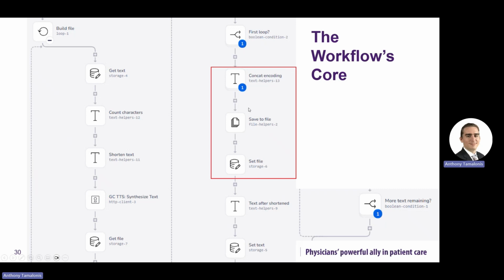I save the file reference in my data store so that the next iteration of the loop, I can get that file reference back. Then I can read the file with a little extra parameter for the first time in the loop when there is no file. And then I can concat them. So this is just a clever trick to save larger data sets that don't fit inside data stores. Here I had just flat file data, so a file helper worked really well. If you have more structured data, you can use CSV to store more structured data as well.